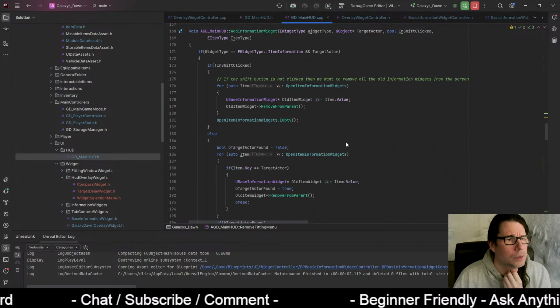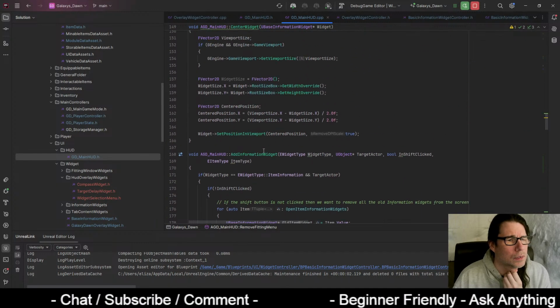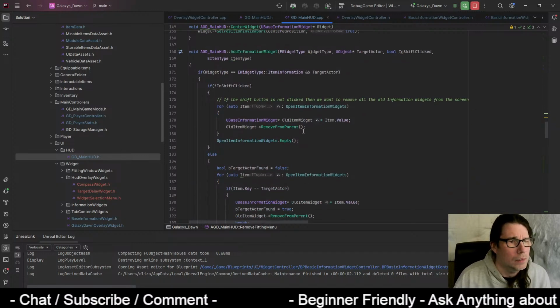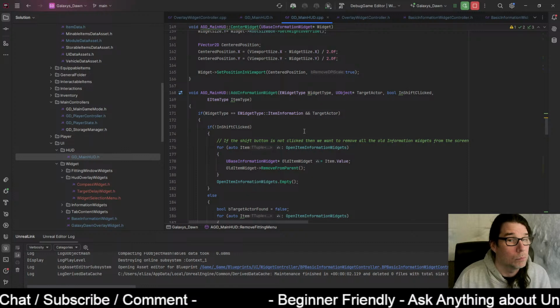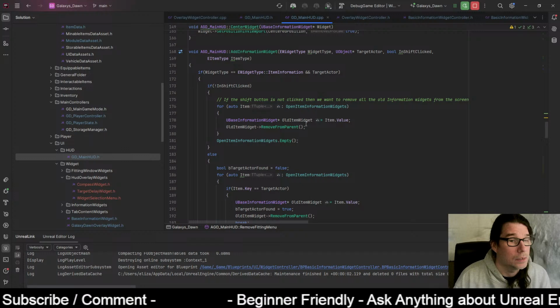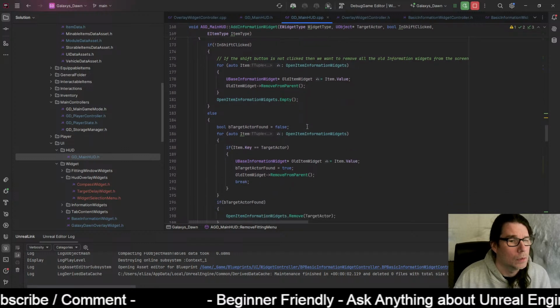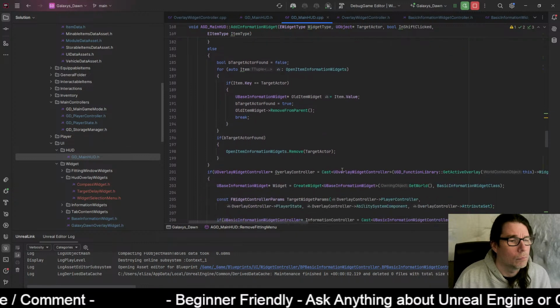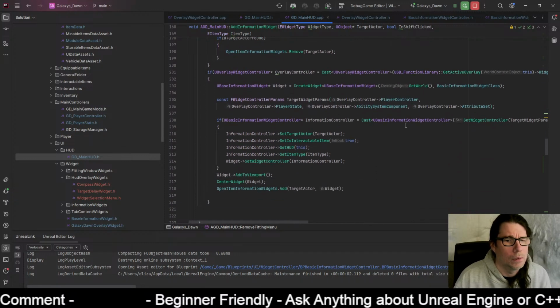Create fitting menu. Ah, shit. Add information menu. Okay. We're doing that here. If shift clicked, yes or no. Oh my God. Here we go.